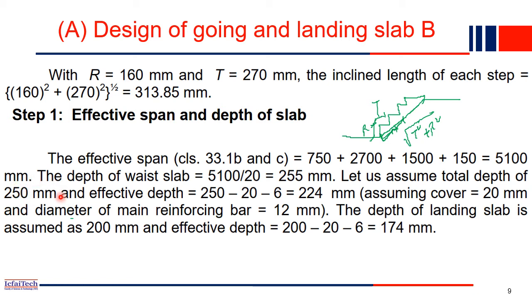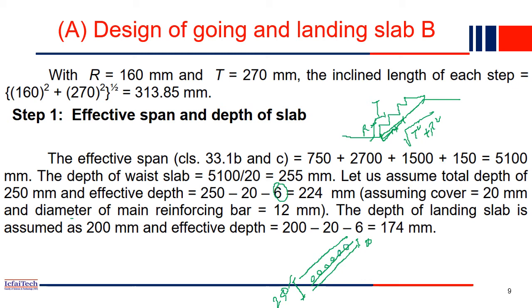So this is 250 mm, and the effective depth will then be 250 minus 20, the clear cover we are using, and we are using a 12 mm diameter reinforcing bar, so half of 12 is 6. So how did we get 6? Let me draw it here, then the portion will be clear to you. So this is the dimension, maybe the width of the beam, so total is 250, right? Then we have the clear cover, reinforcements are here. This clear cover is given to us, we assumed 20. And then what is this 6? We subtracted. In this reinforcement we provided, and in the transverse direction also, right?